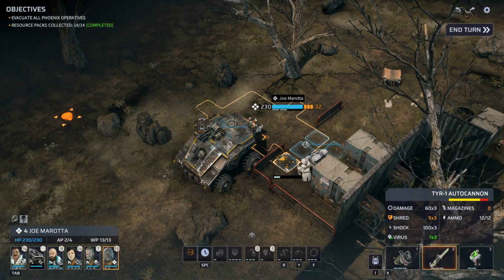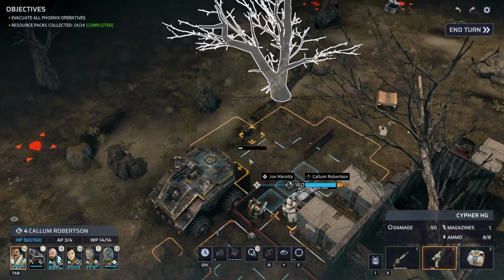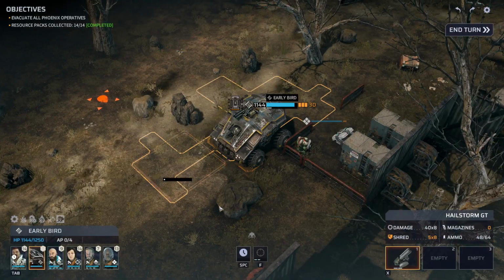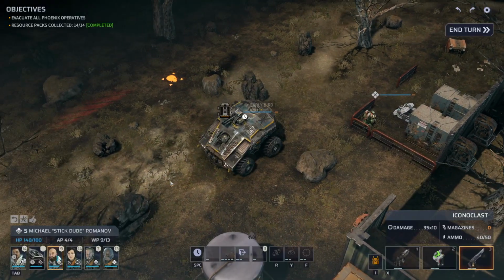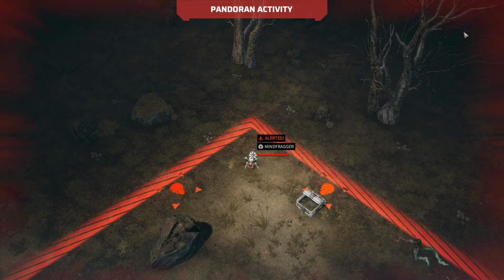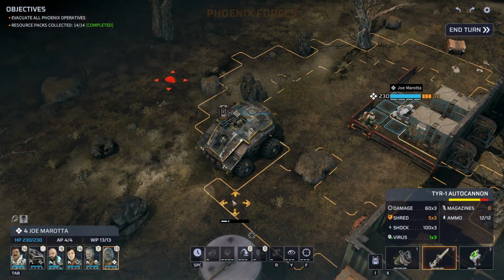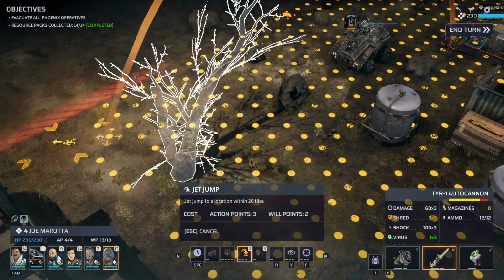And just park you over here so the new entry can't get us. And we are ready to motor and get out of here, because we have everything we need. Anything that we left behind is not worth it. Yeah, and that little mine fragger will not be able to keep up with Joe Murata's jet jump. In fact, we are gone this turn.